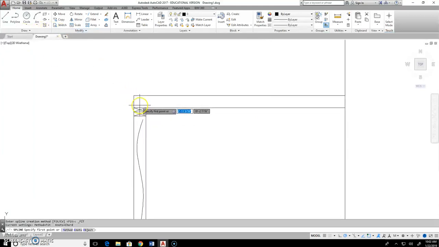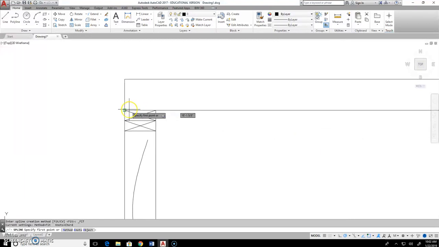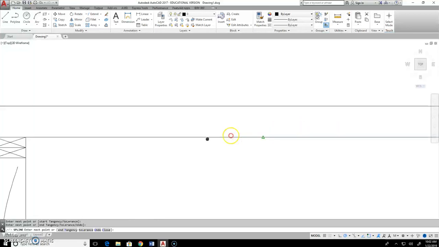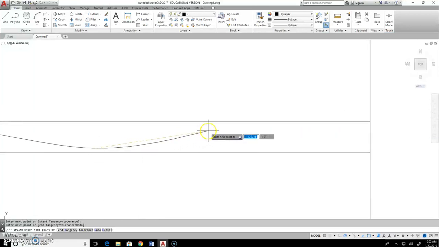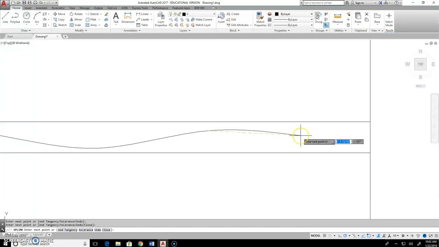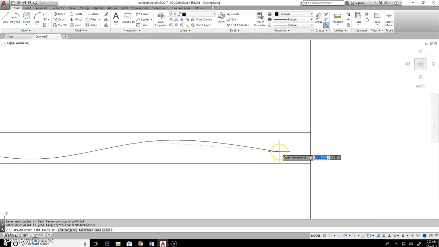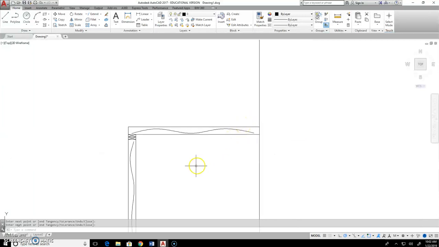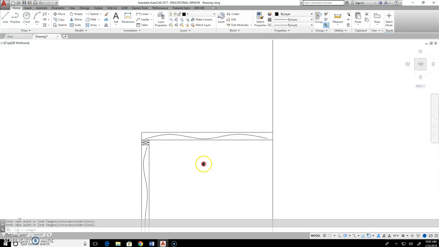So again, the key thing is object snap comes on, and I don't want to object snap anywhere. I want to make sure no green line comes on. I don't want the green line on at all. So I'm going to click right there where there's no green line. Click there, keep going. I can push the wheel in and pan over if I want. So click, hit enter. I guess just hit enter and it finishes. There it is right there.